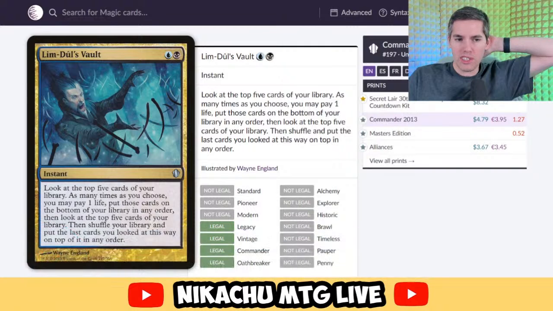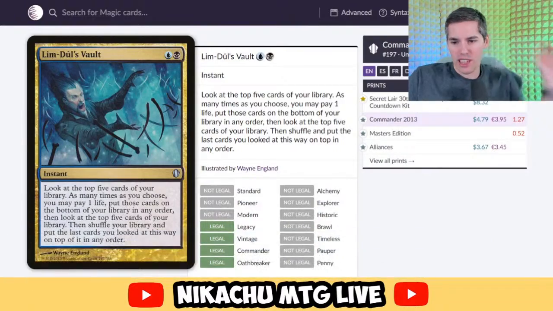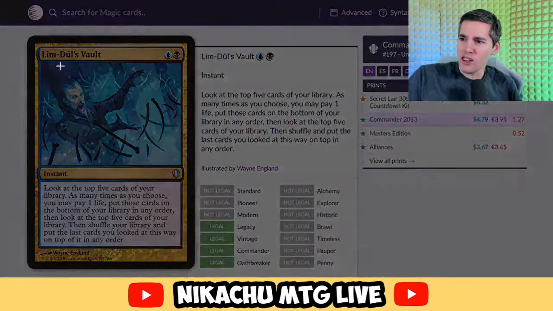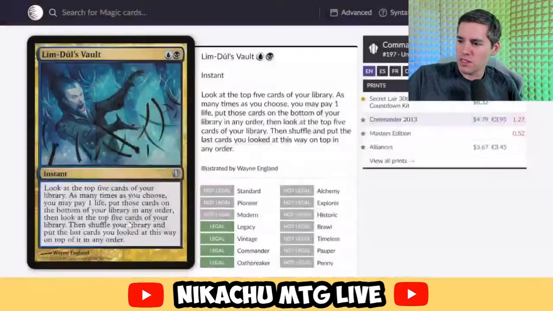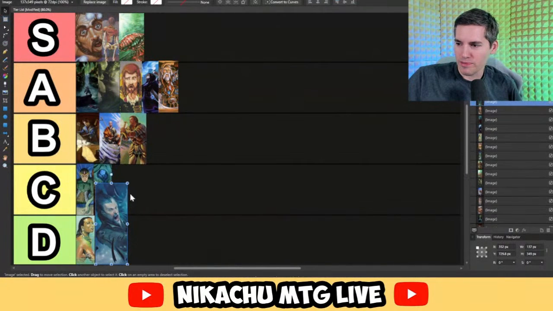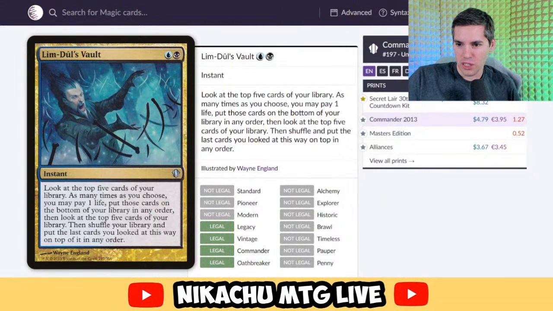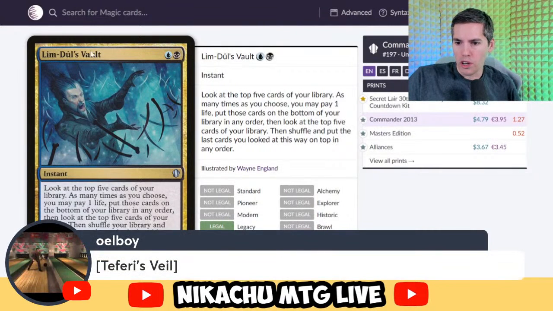Right, Christopher B. This is a confounding conundrum. If there's anything a confounding conundrum, it's this thing. It's a time waster by how long you have to take to figure it out. I don't know how this card works. I'm putting it on the bottom. D for don't know how it works. You know what? If you cheat me with that card, all right, that's fine. Maybe you needed the game that badly. You needed the game more than I needed to understand how it worked. Oh boy, Teferi's Veil.